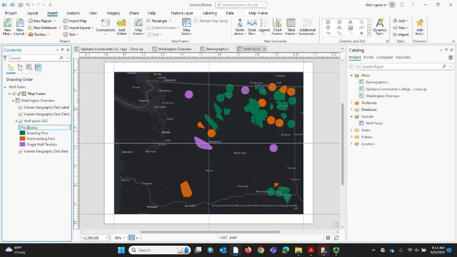So I'm going to give it a space, and I'm going to standardize my capitalization. So I'm just capitalizing the first word. Now it's fine if you want to capitalize both words. You just want to make it the same in all of them. And in fact, I'm going to change it because all of these, I'd have to change all of these to be just the first word capital, and it's easier just to change these two. So changing my mind, which we do all the time when we're designing a map.